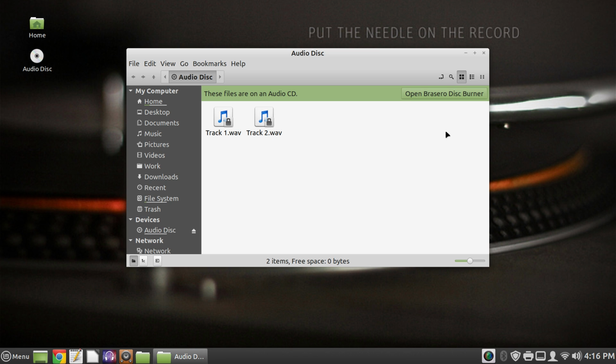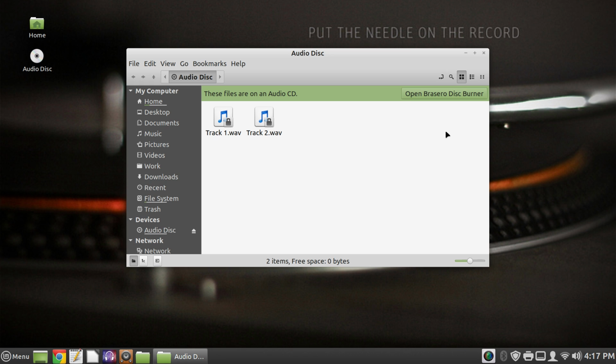In reality, there are no WAV files on the disc. Audio CDs, Red Book standard CDs that you play in a CD player, do not have files on them. What they have is one long stream of digital data that starts in the middle and works its way out to the edge. It's just raw pulse code modulation. That's all it is. And we have to put that in a file in order to make use of it in the computer world. The desktop here is kind of making it easier to work with that information on the disk by saying it's a WAV file.